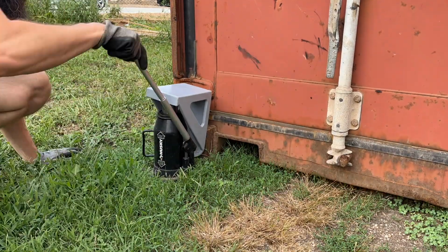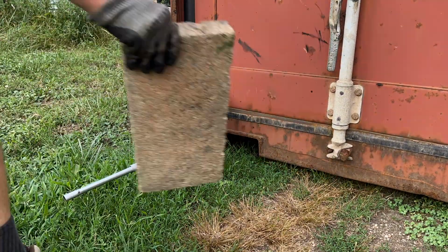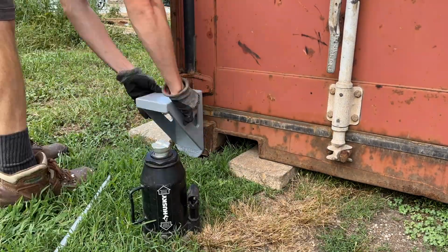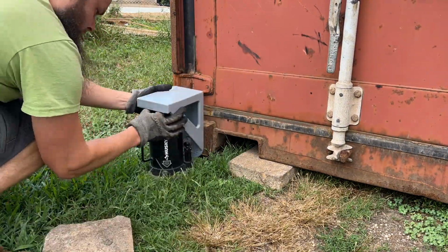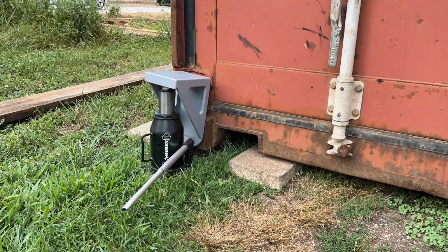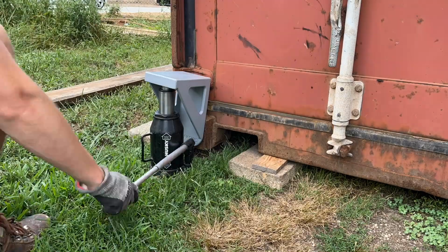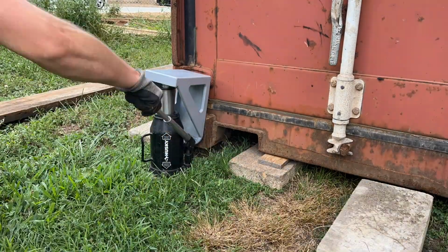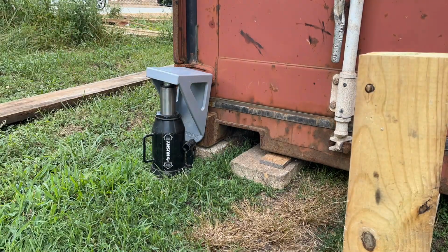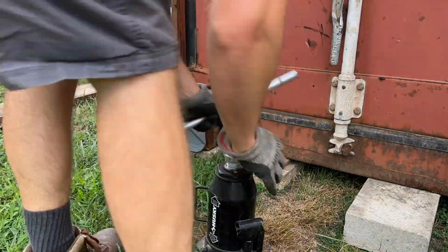Anytime I use the bottle jack to lift thousands of pounds like this, I like to make sure that the ground is solid enough to prevent the jack from sinking back down. So at least for the first pass, you'll see me lift each corner up only 1 to 2 inches at a time. This ensures that if a failure were to occur, the shipping container can only drop 1 to 2 inches instead of coming crashing down and potentially injuring me.